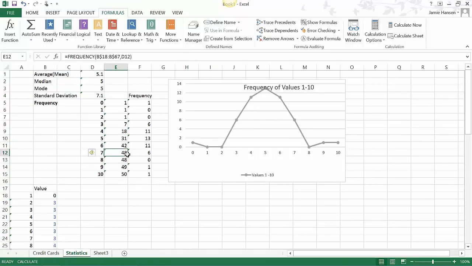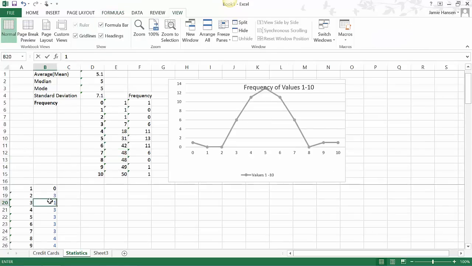The top of the sheet here shows the statistics for the column of 50 values that are down here in blue. So it should happen that if you change the blue numbers, the graph should change. 1, 1, 1, 1. You see this here change. So you can watch it as it changes. And the 3s also shift down because there are no longer so many 3s.